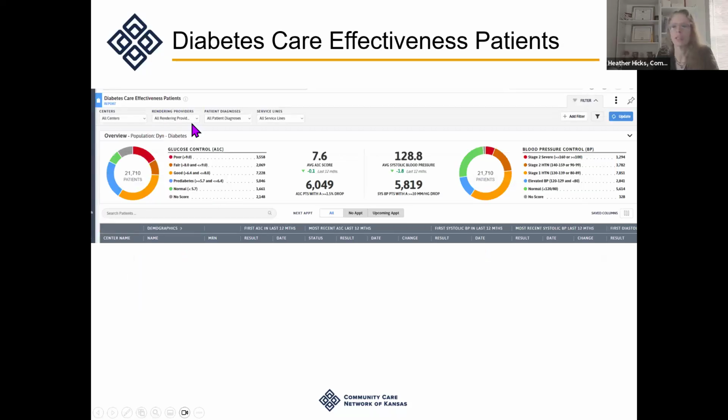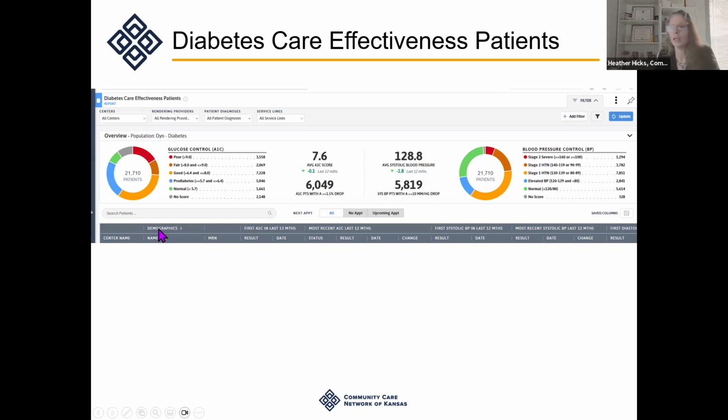This one is very similar. Nope, this is the same one. There's two. There's a Diabetes Care Effectiveness Report that is basically the top of it with a little bit more operational type data, so that is good for operational use. This care effectiveness patients report is where you can find your target patients. I did not get the care effectiveness report on the slide, so I apologize for that. That's what got me a little bit confused.